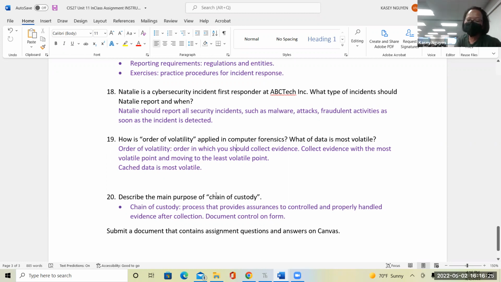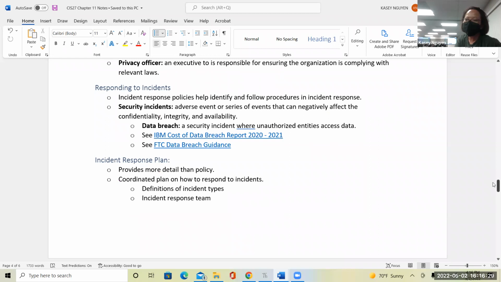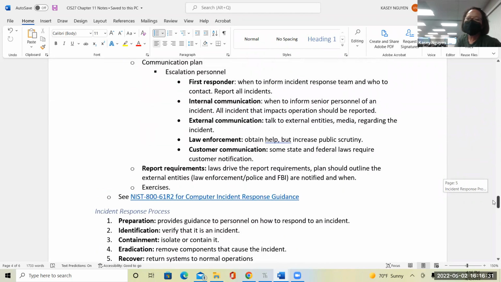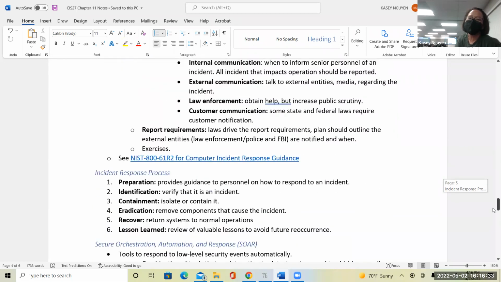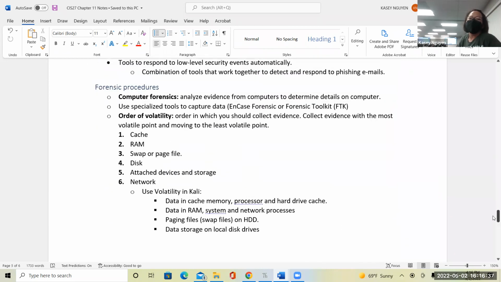So, coming back here real quick. This is just a small section of it. The things that you are going to collect are from your cache, your RAM, and your swap file, that's your page file on your hard disk or your solid state drive. Your actual storage, sometimes those can be micro SD, especially when you deal with smartphones.